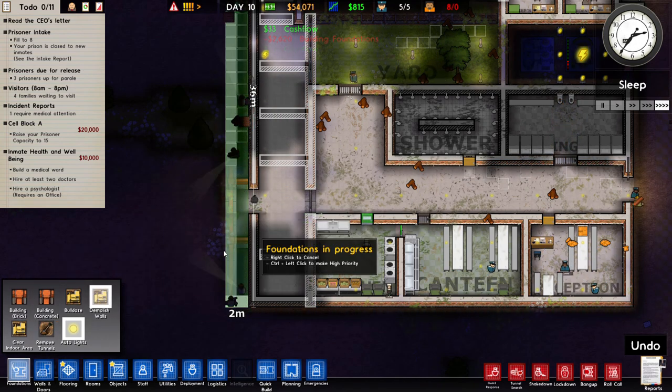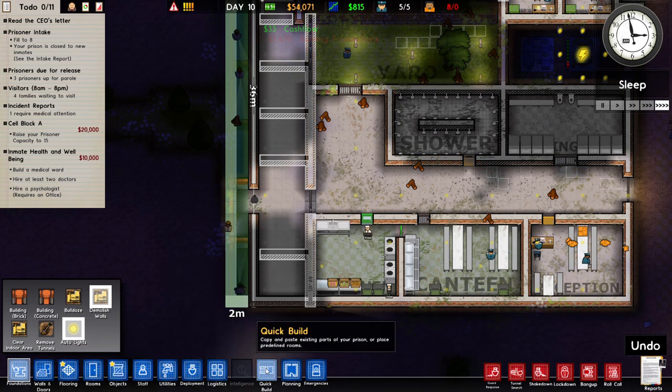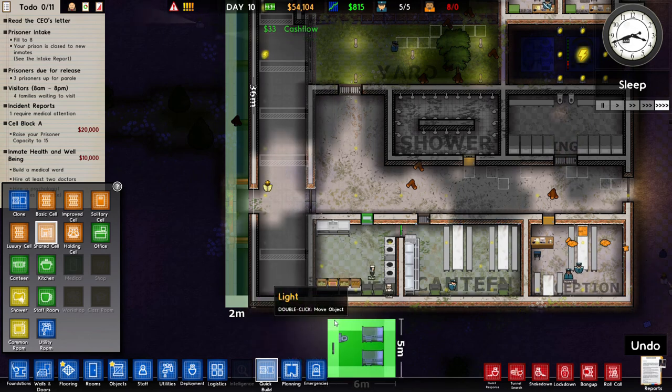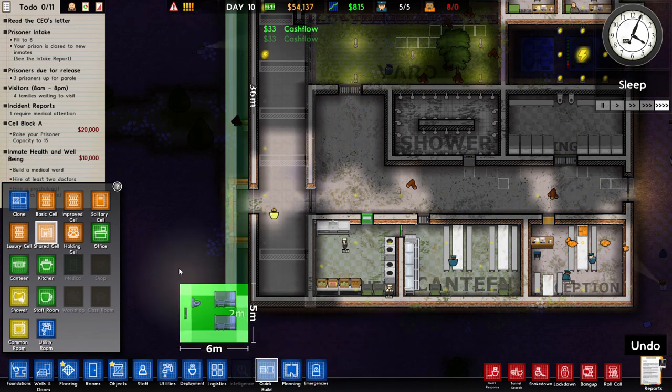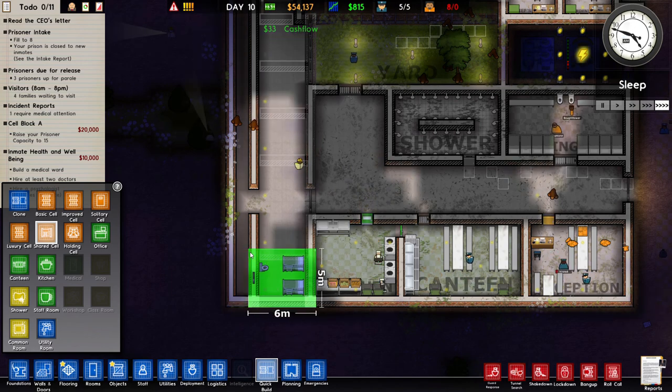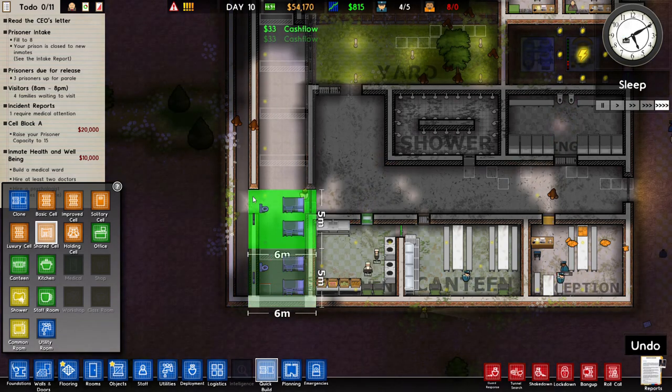So I'm going to demolish those. They can enter and then they can have a hallway. So, shared cell. I'm going to wait for them to finish building it so they don't get confused as to what they have to do. Okay. One shared cell over there.